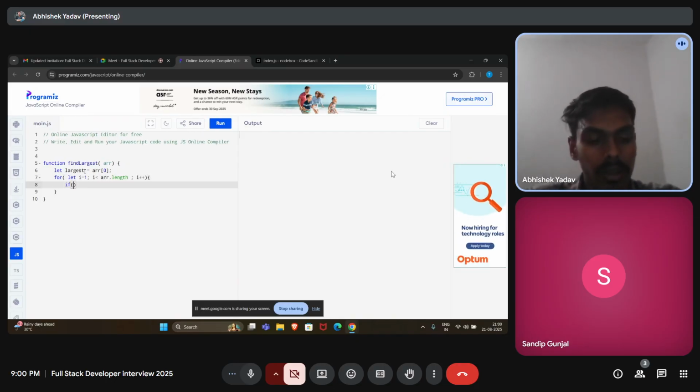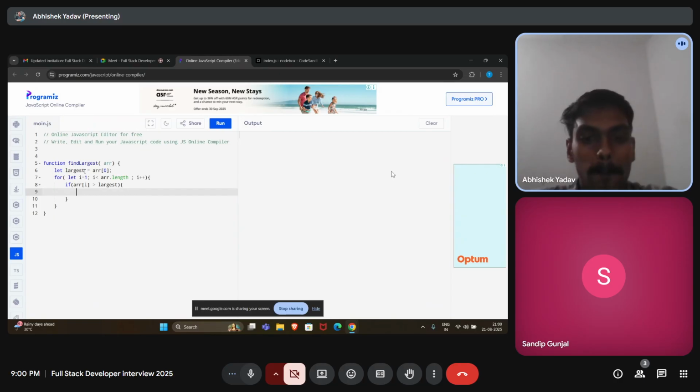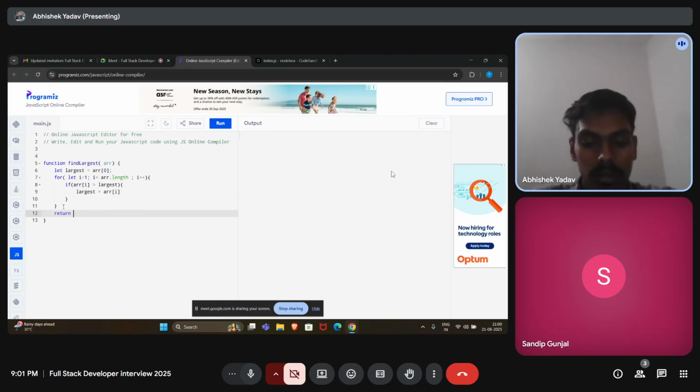Check if array of i is greater than largest. If it's greater than largest, simply change largest equal to array of i, and then we simply return largest.